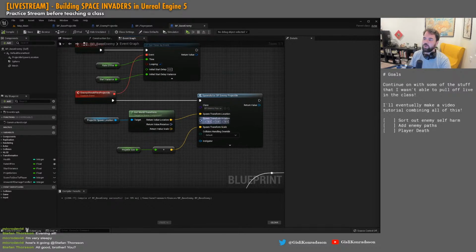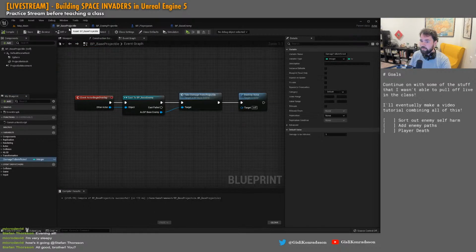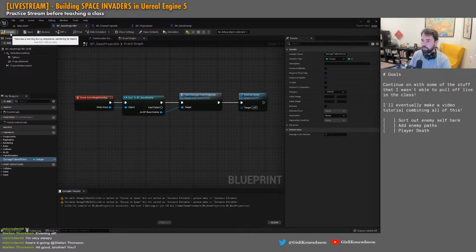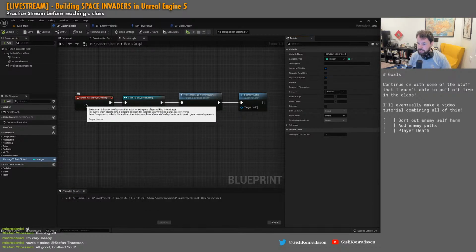So the goal was, whenever we create a projectile, we want to push the damage that we get from the enemy into the projectile, so the projectile can carry that amount of damage over and apply it to the player. So on the base projectile here, we added a property called damage to be inflicted, and we turn on the flag expose on spawn. And then it's going to give us a warning: it's marked as expose on spawn, but it's not marked as instance variable. So it also needs to have the eye turned on, so it's modifiable on each instance.